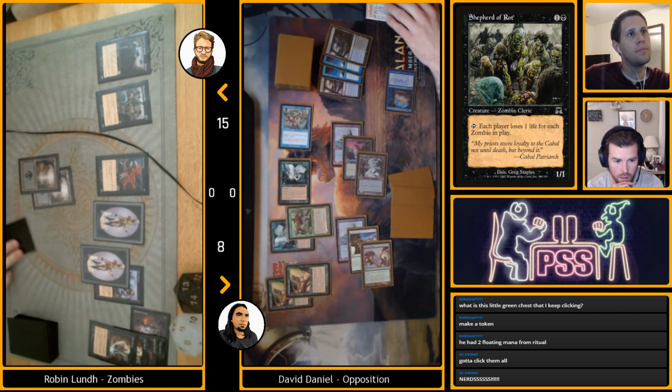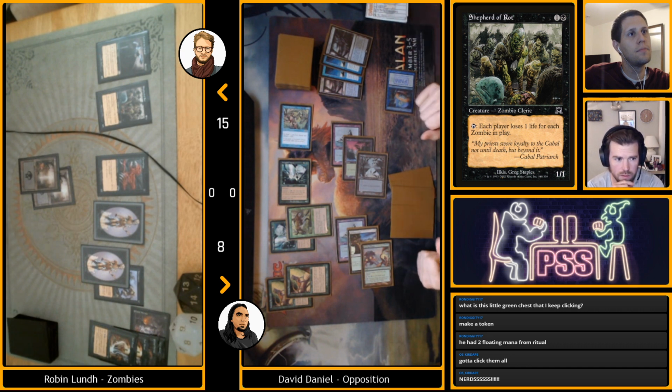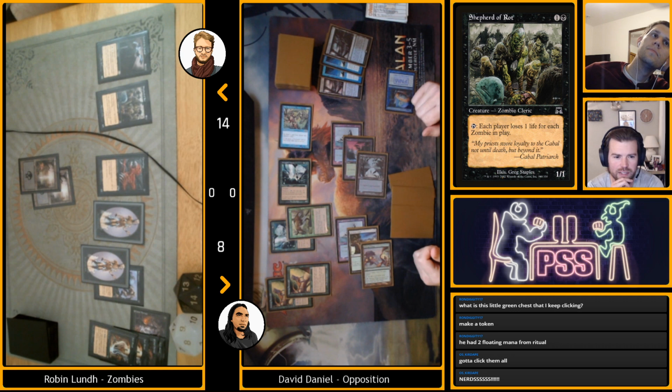So Robin goes to 14 to keep Carnophage untapped. So 1, 2. So he can Shepherd for 5. Yeah. Oh man.